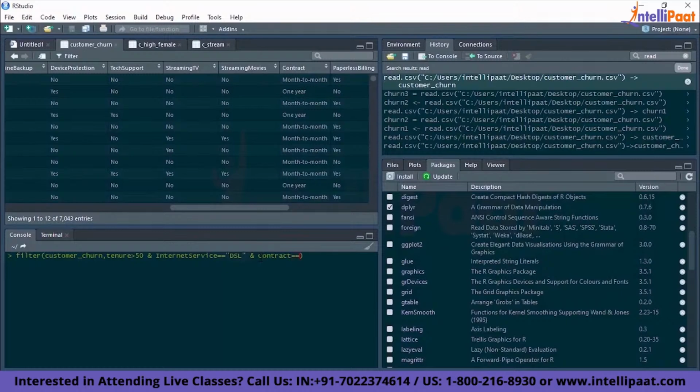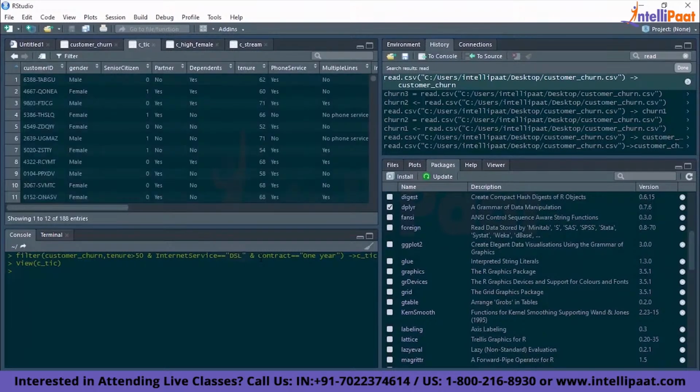So the contract needs to be of 1 year. I'll store this in, let's say, C underscore TIC. Right, now let me have a glance at this, view of C underscore TIC.